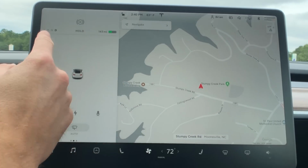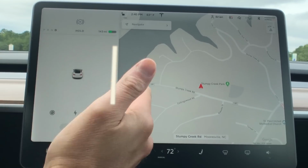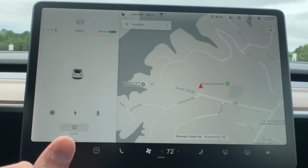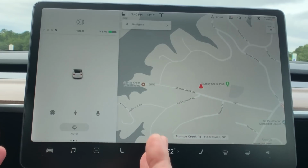Blind spot detection. Something can light up on those two sides. It could be a red line on either side to let you know if there's a car there, if you're going to be moving close to the line. There's so much more they could have done here, and they didn't do it.